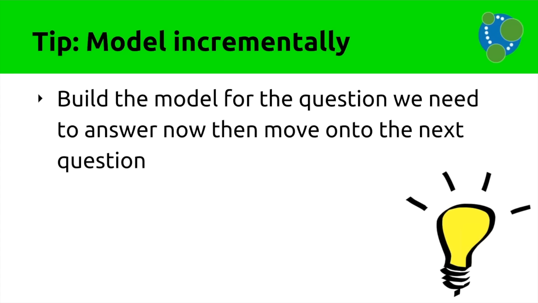The first tip: build incrementally. From the beginning there were loads of potential recommendations we could make and lots of bits of data to work with. But we started with just the first one. I find this is quite useful when modeling — you don't need to come up with the design for everything at the beginning. You can build iteratively or incrementally. At the moment we've got a quite simple model — just topics and groups — but it's helped us to answer the first question.